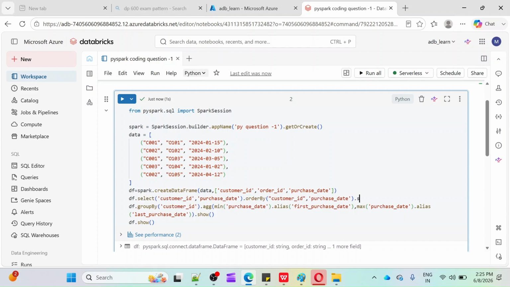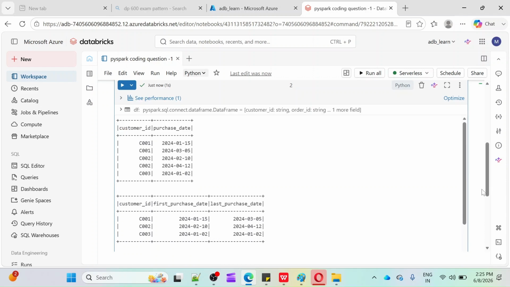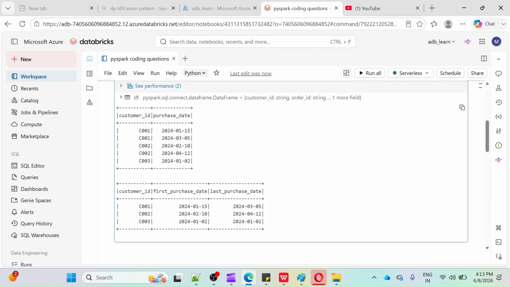Okay, control enter. So if you see, I simply sorted this data first. For C001, the first is in January and the last is 3rd of May. Similarly for C002 and C003.